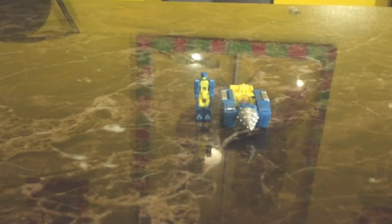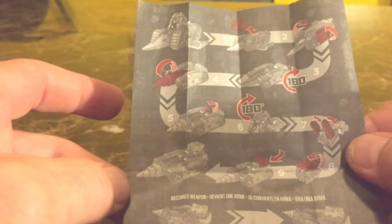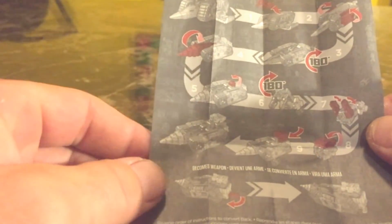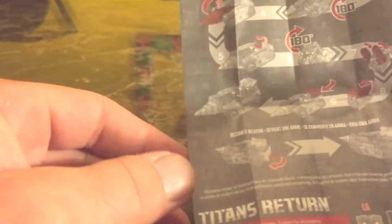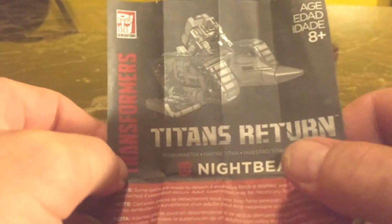Alright, last but not least, here is Nightbeat. Nightbeat also has a little instruction sheet. I'm going to get that and pan through it. There we go. Alright, so it looks like Nightbeat is going to be an airplane, some kind of battle jet, and he's also going to be a little drill thingy. And the other side of the instructions just has the vehicle mode.